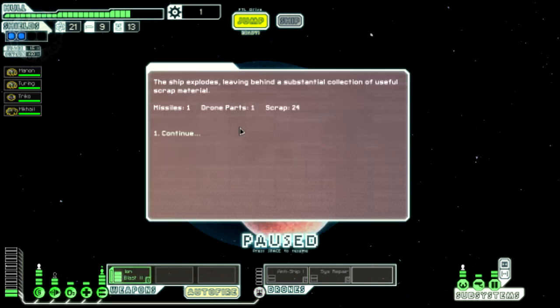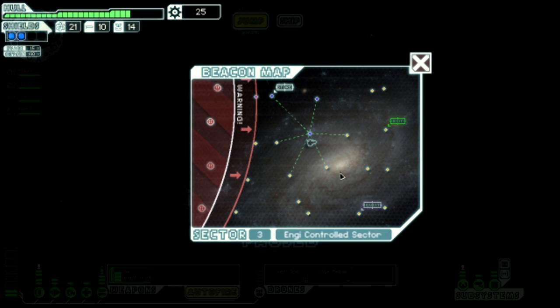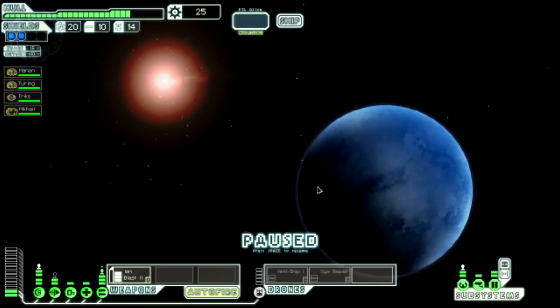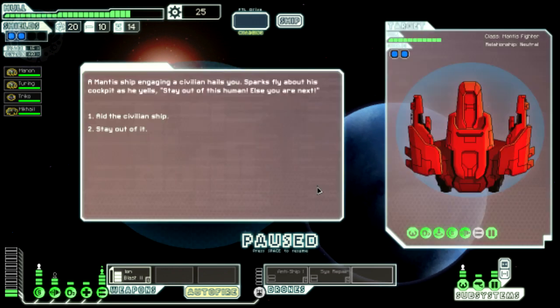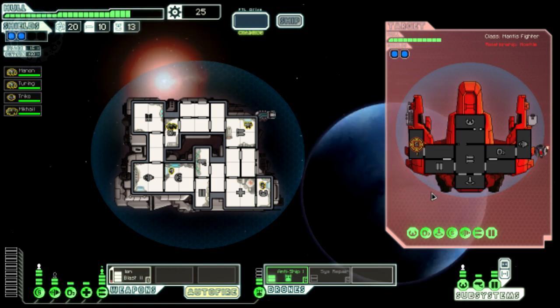Oh, nice. I got more scrap out of that. I think I lost a missile, though, but I don't really fire them anyways. They come in handy when somebody wants to buy them, though, I guess. Let's see what we got there. It's just shaping up to be a pretty nifty little run. Always aid the civilian ship. You gotta always aid the civilian ship. It's a general rule of thumb. And I only have two, so that's thumbs, not rules. So you have to keep on it.